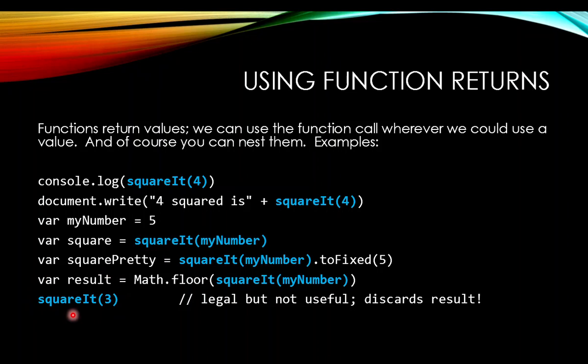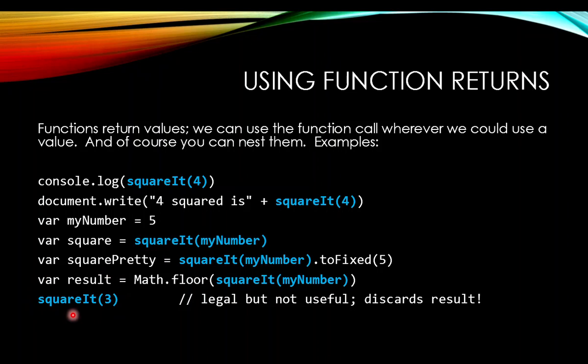So what did you just do? Well, you just ran a function for no good reason because you threw away the result, right? If it sits on a line by itself. Now there are functions that you want to do that with, right? You can call them and do something because maybe you don't care about the result. Sometimes the result is just ancillary to what else the function does. You can do it. It's not wrong. It's just odd. It's probably not what you wanted.